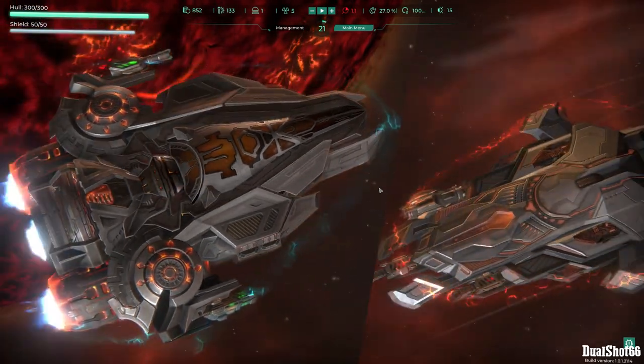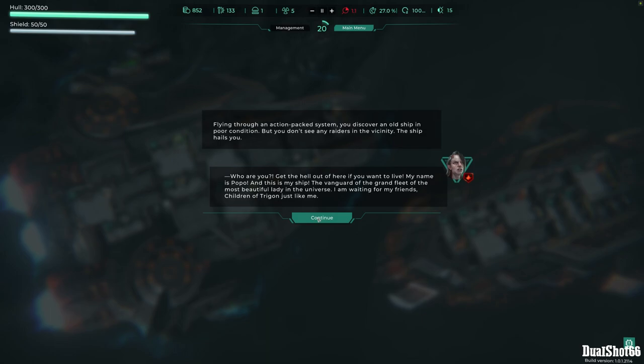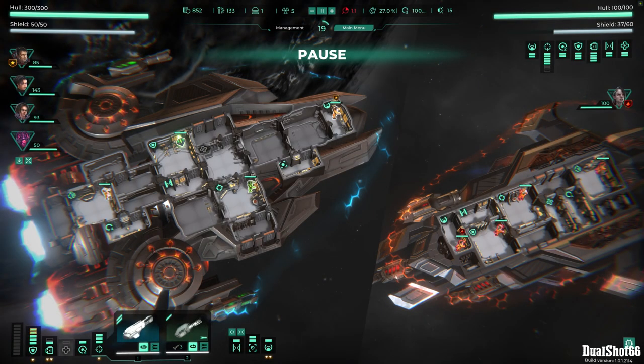Another ship. Just great. Flying through an action-packed system. You discover an old ship in poor condition, but you don't see any raiders in the vicinity. The ship hails you. Who are you? Get the hell out of here if you want to live. My name is Popo and this is my ship, the vanguard of the grand fleet of the most beautiful lady in the universe. I am waiting for my friends, children of Trigon, just like me. You try knocking some sense into Popo. What kind of name is that? Anyway. But he flatly refuses to talk to you and attacks you. Ah well. See you there, buddy.